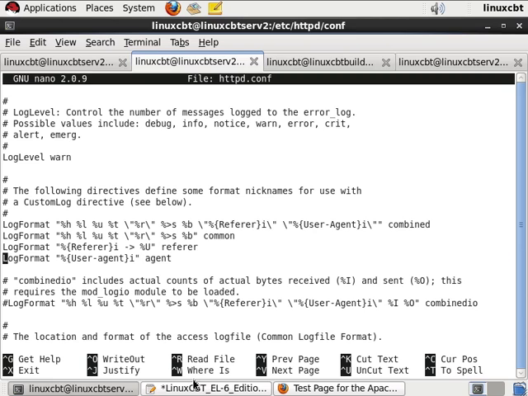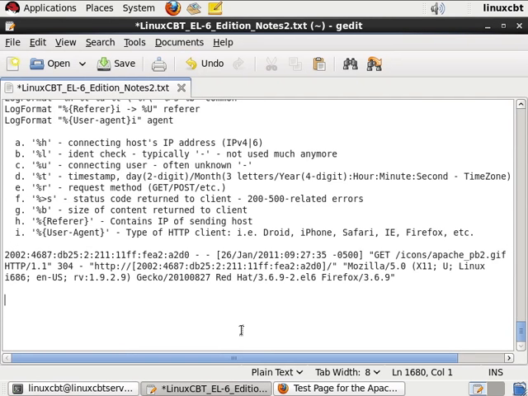And one other point that we'd like to make is that you can log simultaneously with multiple formats. So you may log hits or traffic using multiple log formats simultaneously to separate files.